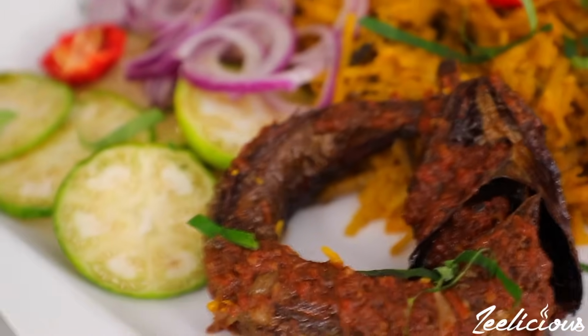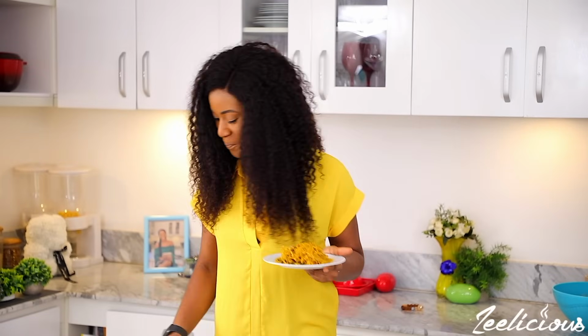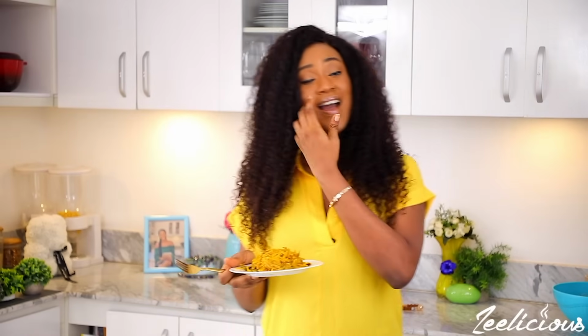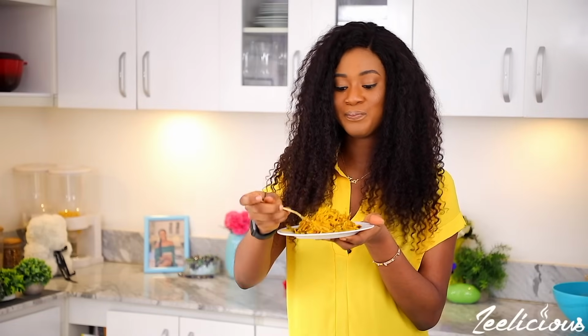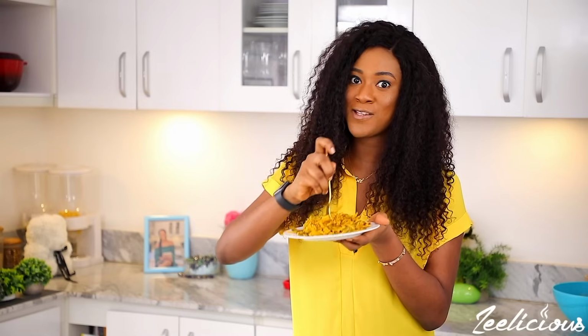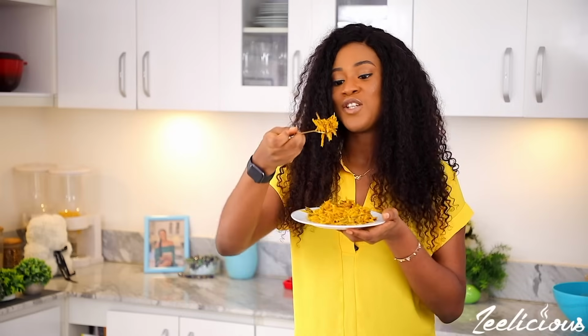Okay guys, we're done with the cooking process. It's time to give this food a good taste test, which is actually always my favorite part of the entire cooking process. I already know how it tastes because, I mean, this is a staple dish in my house. But I'm just gonna give you guys a preview of what to expect when you decide to try out this recipe in your kitchen as well.